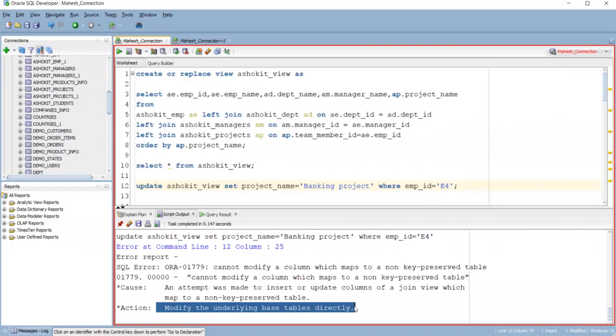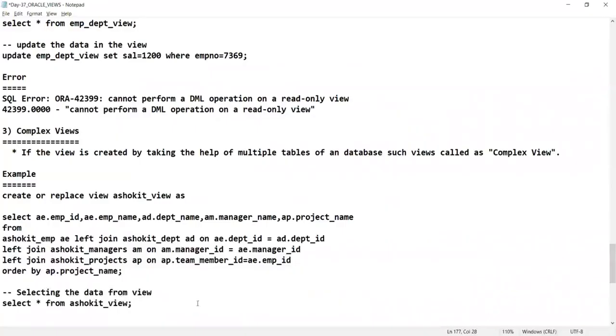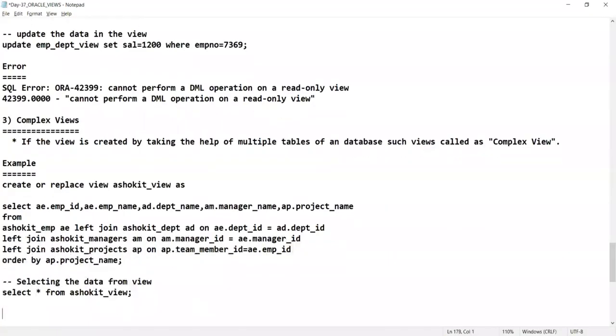Come on, guys, what do you mean by complex view? If the view is going to be created by taking the help of multiple tables, such views we can call complex views, sir. Are complex views updatable views or read-only views? Tell me, sir. Come on, guys.